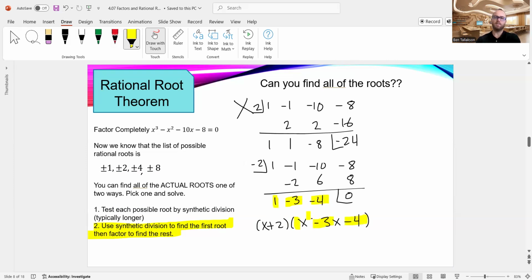And how did we get x squared? Because it's 1 less degree than the polynomial we started with. Okay, well, that's all good. But how many roots do we actually have? Well, we just said this polynomial is to the 3rd power, so there's 3. So we need to factor this more.